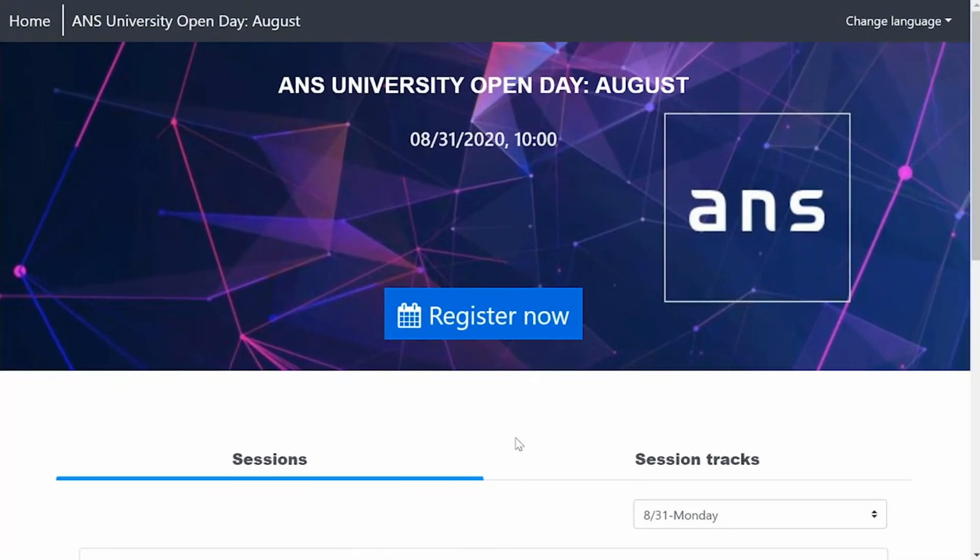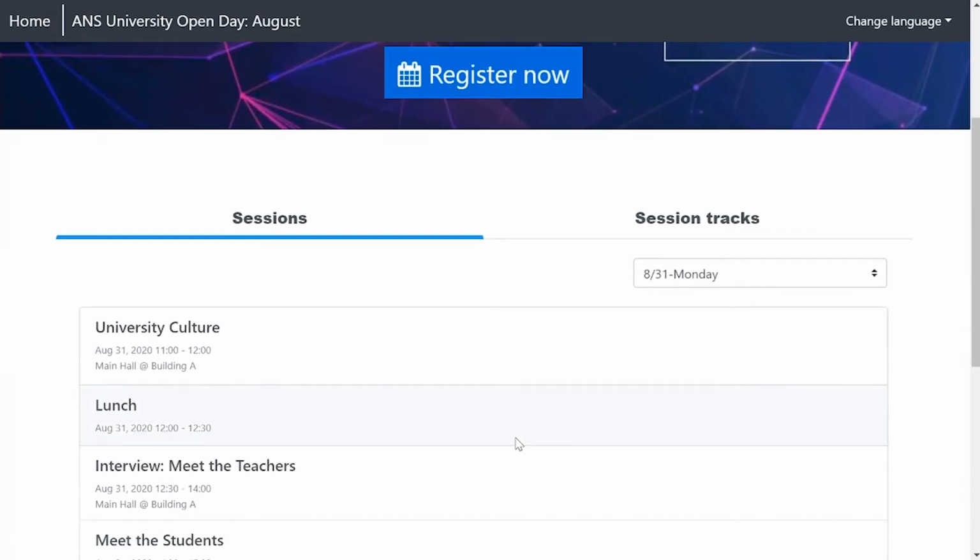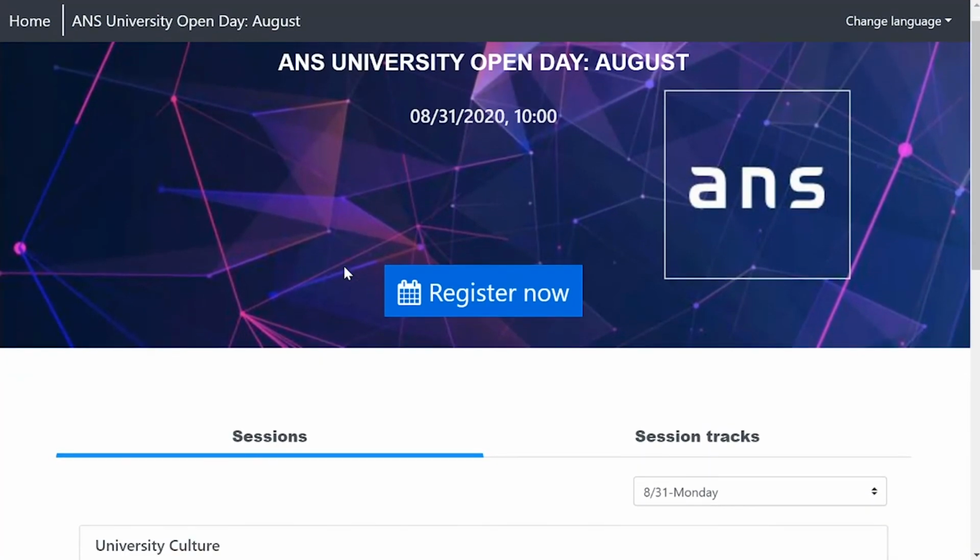So once we're happy with the configuration of the event, added the information to it, we can then set the event to live. So basically on that customer journey tile, it's going to send that customized email out to the individual. They're going to click on it and it's going to take them to this web page. On the web page, they can see information about the open day. So you've got some information at the top. You can change some custom colors and logos.